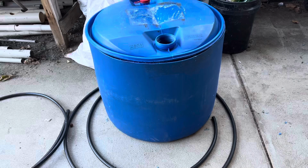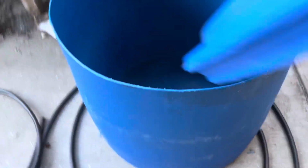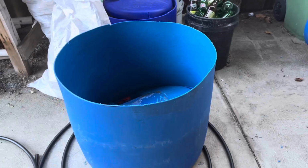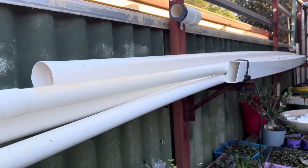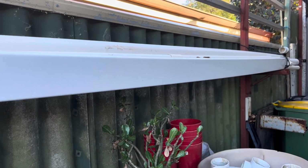So I'm just using 200 litre drums for the reservoirs, which I got from work. Oh, good old Brockies helped me out there, and cut them down, and I'll make reservoirs out of them. I've got a couple more lengths of pipe up here, which I will use to make the stands. And so hang around, I'll show you how it's done.